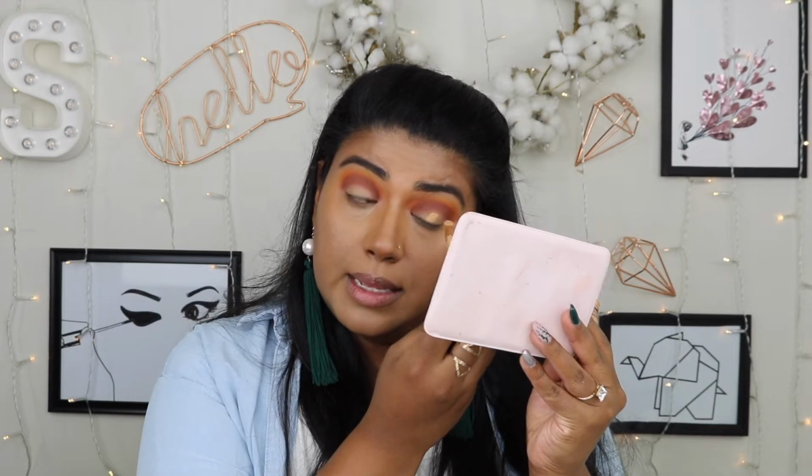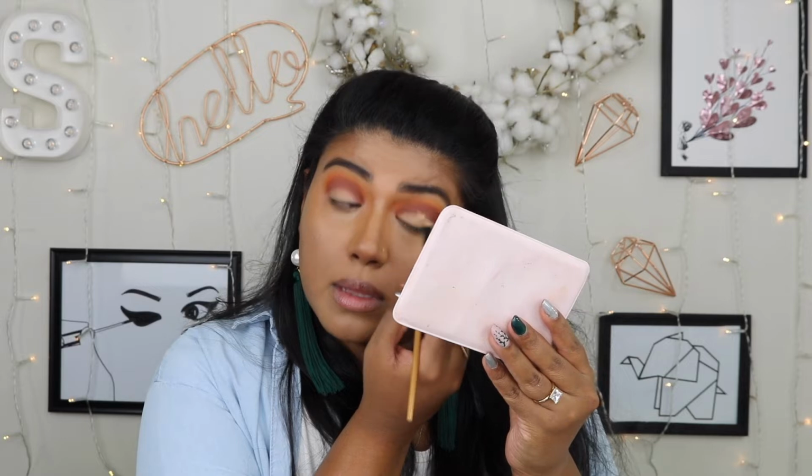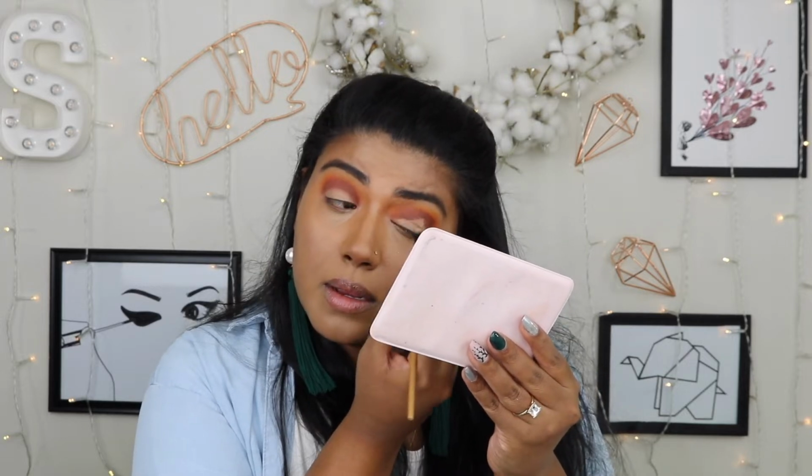So in order to cut the crease, you need to put a little bit of concealer onto your crease. Now I don't like to look up because it takes up a lot of my lid when I do. So I'm just going to put my cut crease where I want it. First of all, I'm going to take my Tarte Shape Tape and just go right onto my lid like that. And then I'm going to take a flat brush like this. I'm trying not to look up and kind of shape it where I want it.